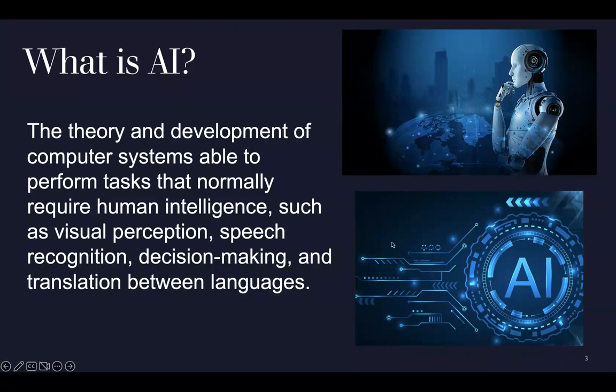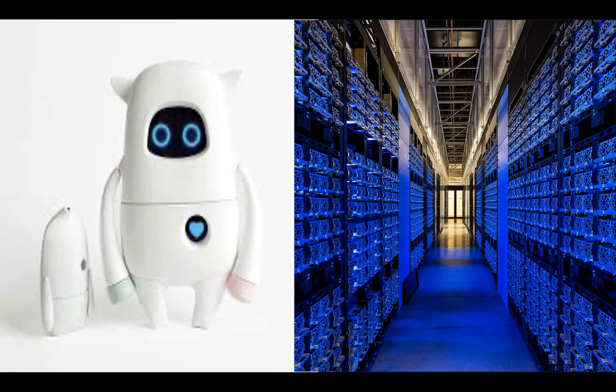AI can be seen and used in many forms. Here are some examples of these forms. First, we have a type of AI called functional AI, and this is in the form of a robot. On the left, we have Museo. Museo is a social robot designed by AKA Intelligence and powered by Muse.